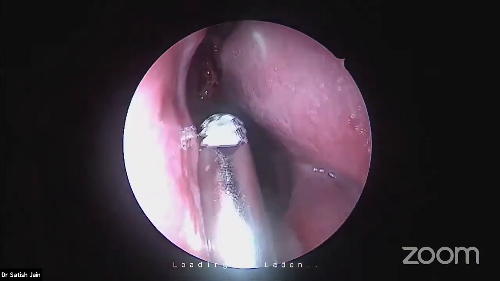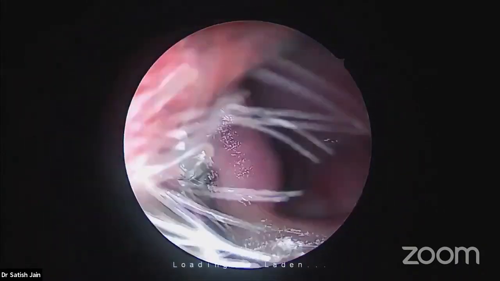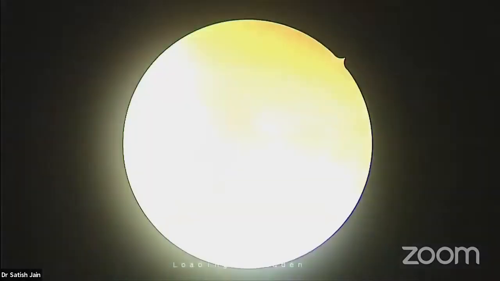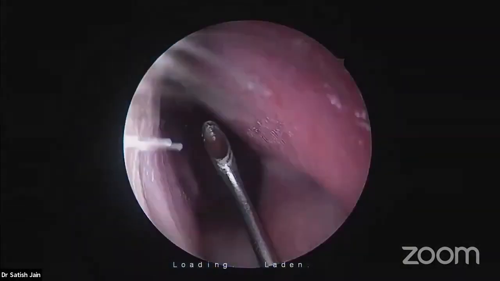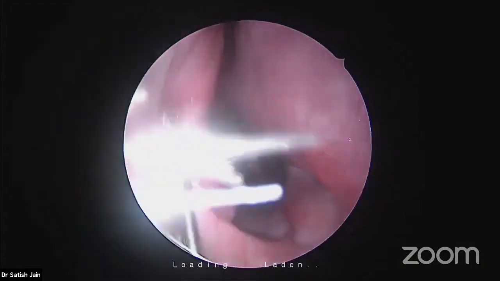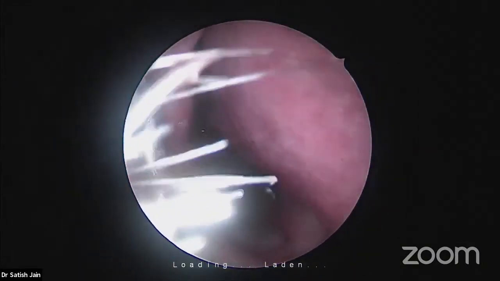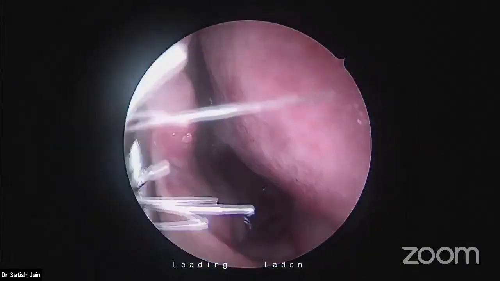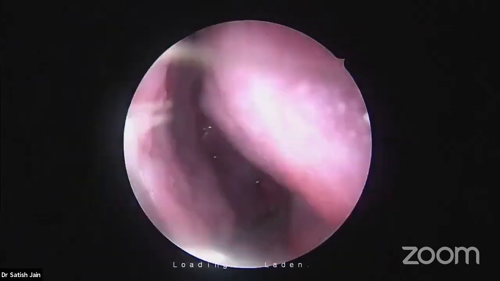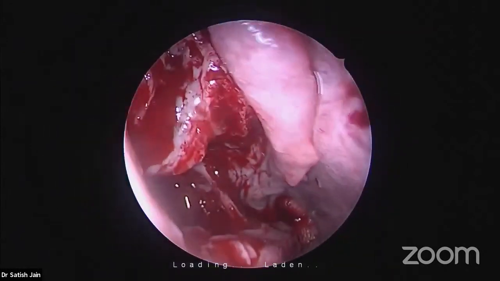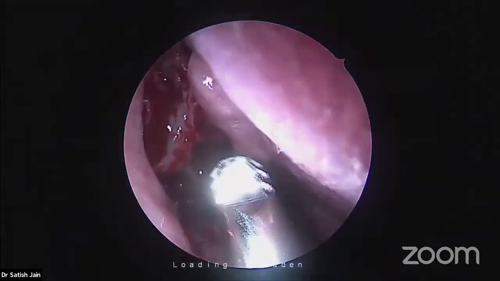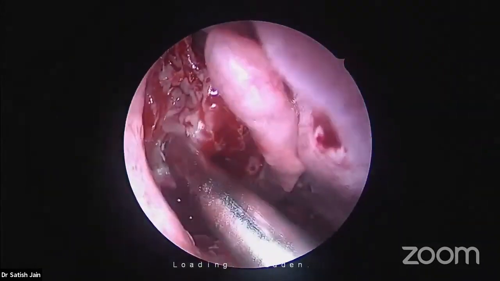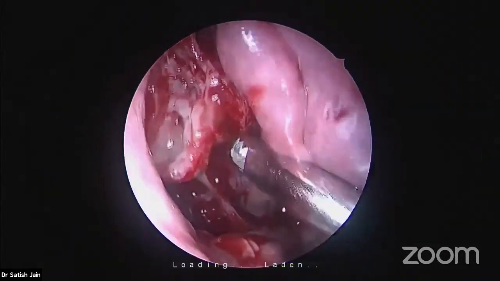See this. This is your anterior limit. You have to make sure that you don't come anterior to the piriform aperture at all. See, this is the piriform aperture. If you come anteriorly, this is your lower ala, and if it is lower ala, then you need support. So be careful. The piriform aperture is the landmark that you should never cross.